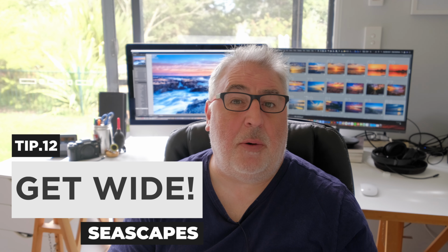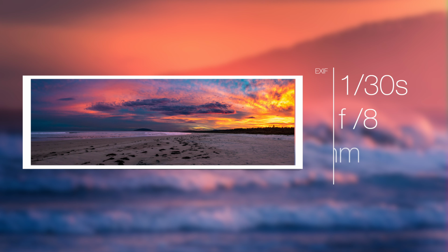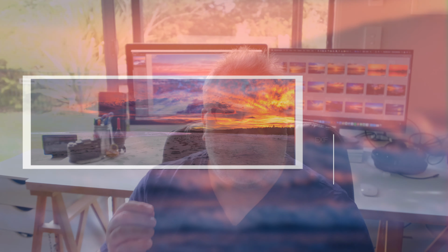Now, of course, the coastline is a big environment, and often the best way of capturing that is with a panoramic shot. The problem is that unlike, say, a shot of a national park, the ocean is moving, and this makes it notoriously difficult to stitch together once you've taken your photographs.